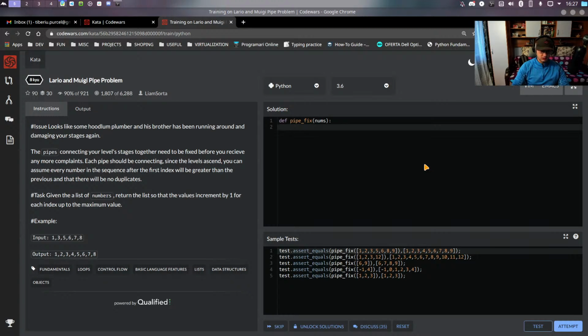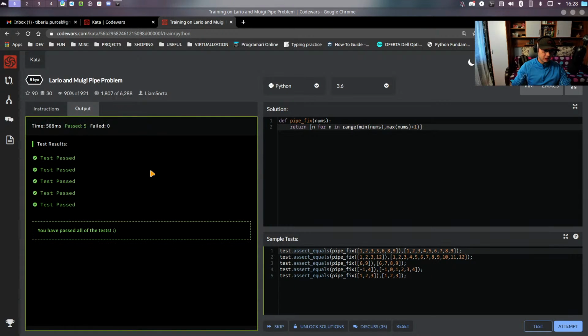So what I want to do is return, this is the short version, return, and for n in range, and we'll test and then we'll explain as we always do.